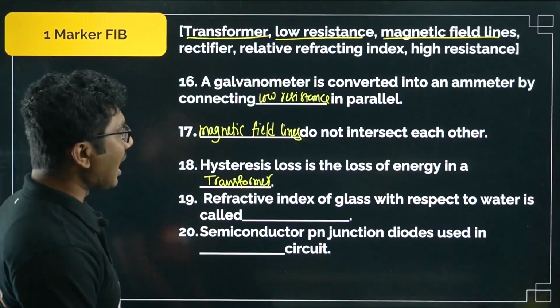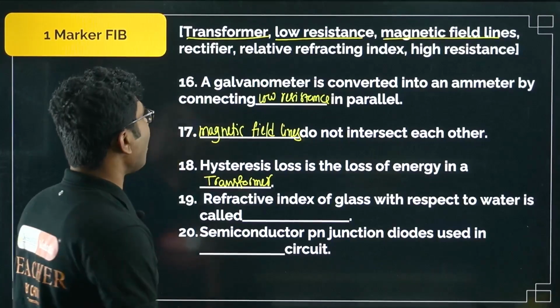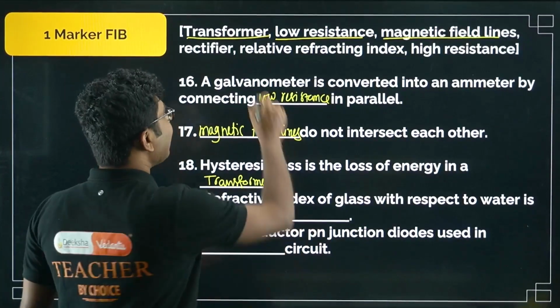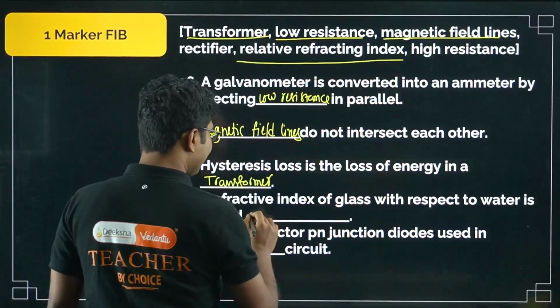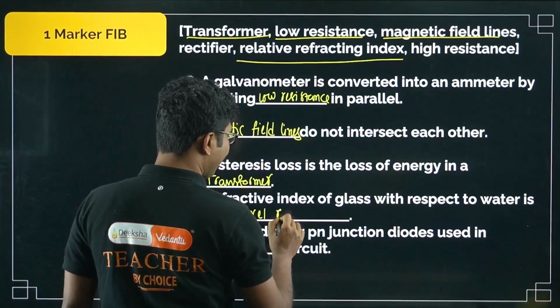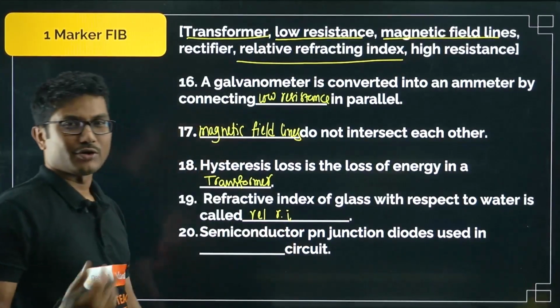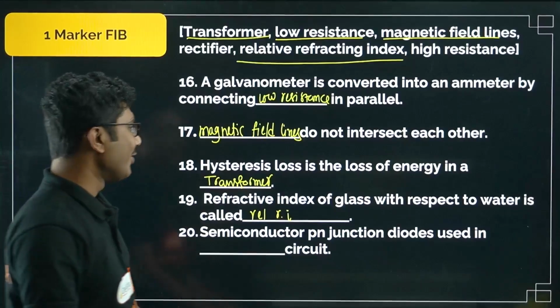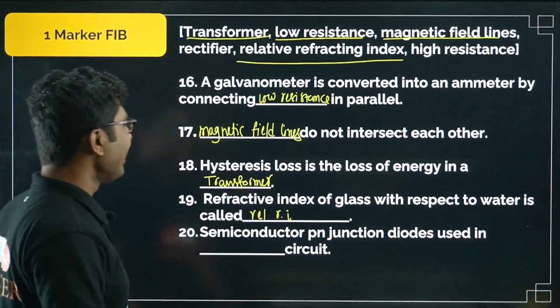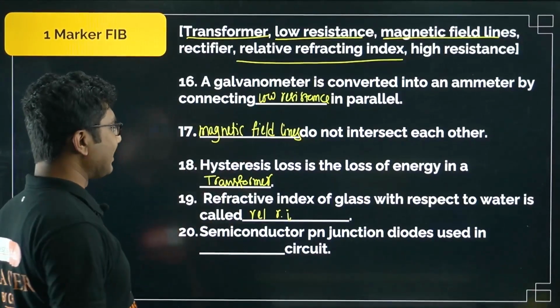Refractive index of glass with respect to water is called, this is a direct answer, relative refractive index. I am writing it in short, as it is too long to write out. We have an entire question paper to answer, right? So relative refractive index is the answer for this question.